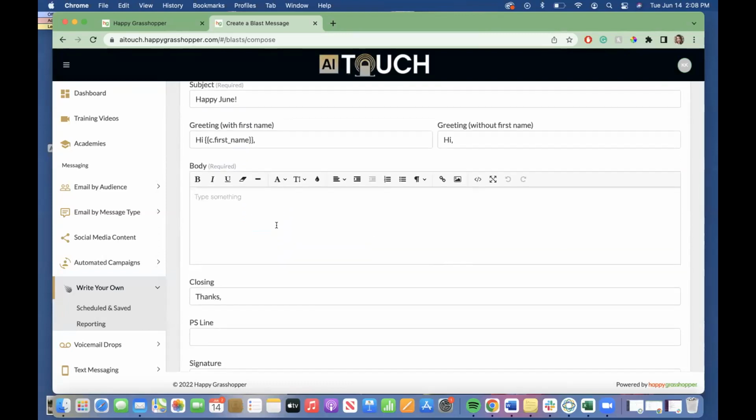Okay. Body of the message. Just to make a comment on that, I always go with the greeting without first name because my initial emails, when you get data from title, like for your farm area, oftentimes the email doesn't match the current resident or vice versa.